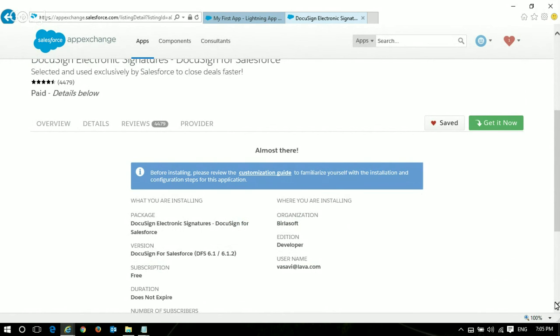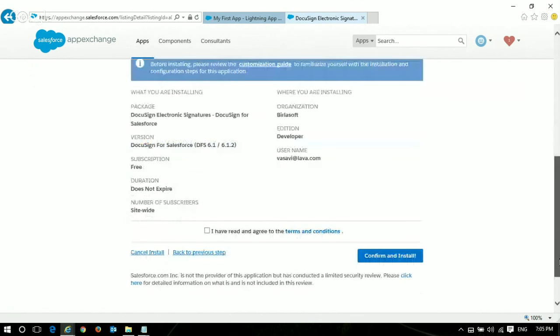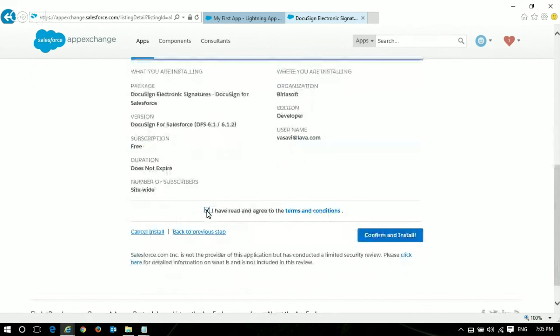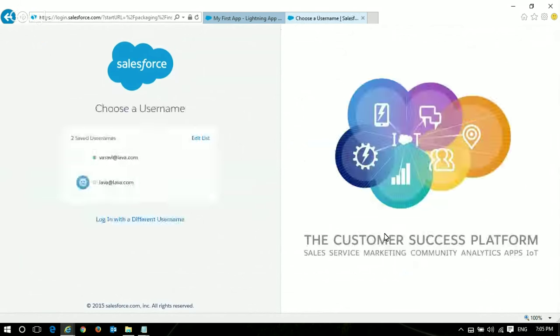What I'm doing is accepting the terms and conditions at the bottom. I have read, confirm and install. Now it will install the package in my organization.